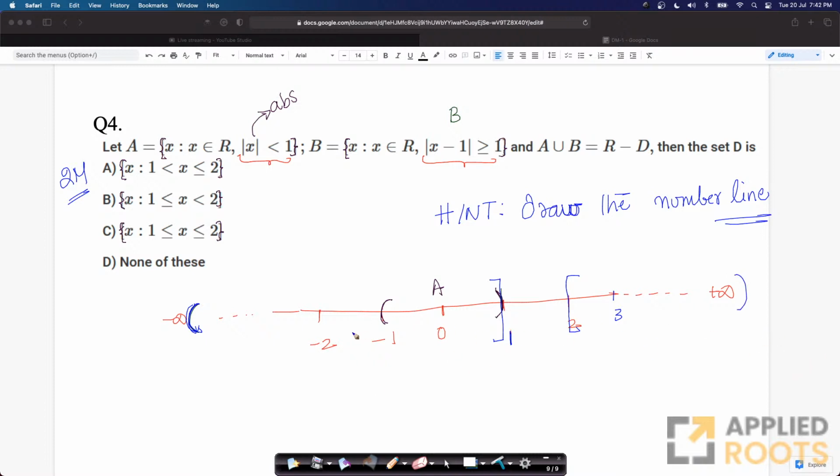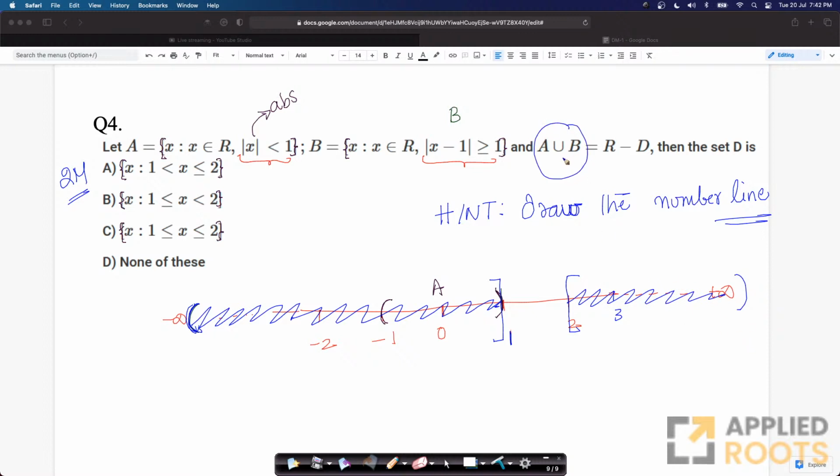So now what is the union of both of them? Look at this. What is the union of both these sets? Right? Simple logic. The union of both the sets will be, look at this, this whole thing is there. If you think about it, this whole thing is there. Right? It's not intersection, it's the union. This whole thing also will be there in the union. Right? So this is A union B.